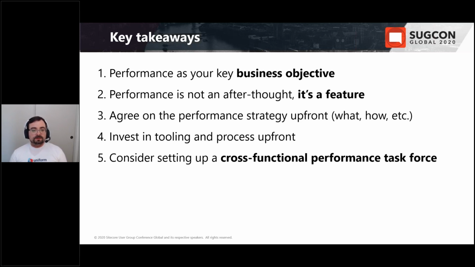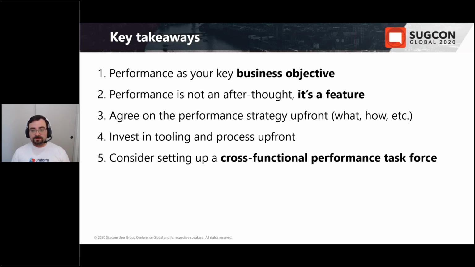So treat it as a first-class feature, not an afterthought. We'll do that later in the project, two weeks before we go live. Being super critical in achieving high performance means that certain decisions will have to be made in the beginning of the project, and certain compromises will have to be made with business. So that strategy needs to be figured out up front, and all that tooling process, this is the fun part. The hard part is to figure out all the business aspects and bring everyone on board.